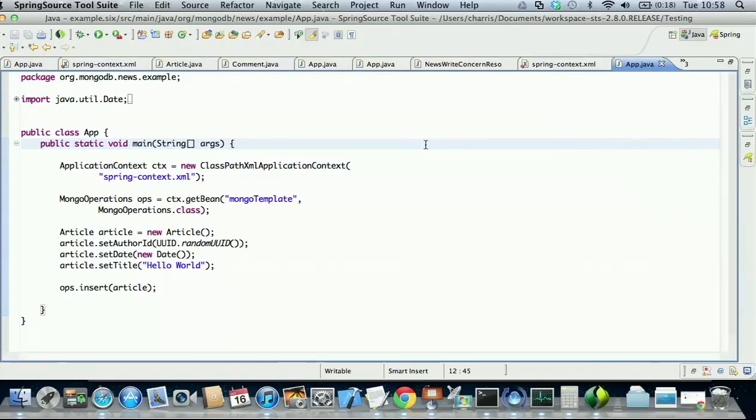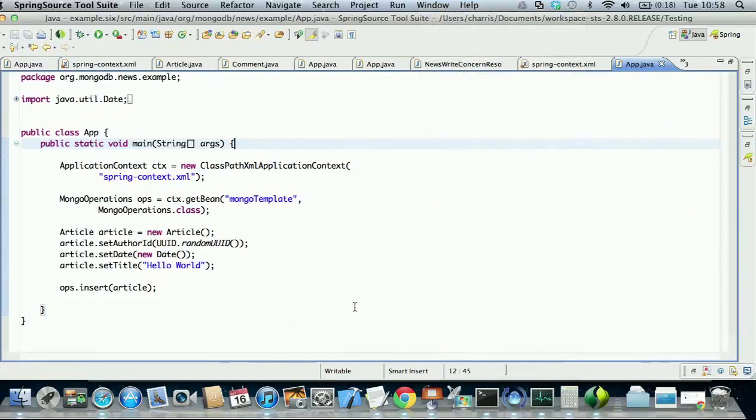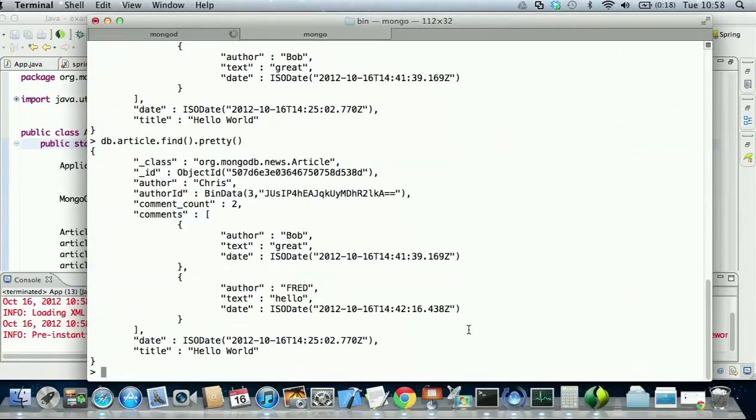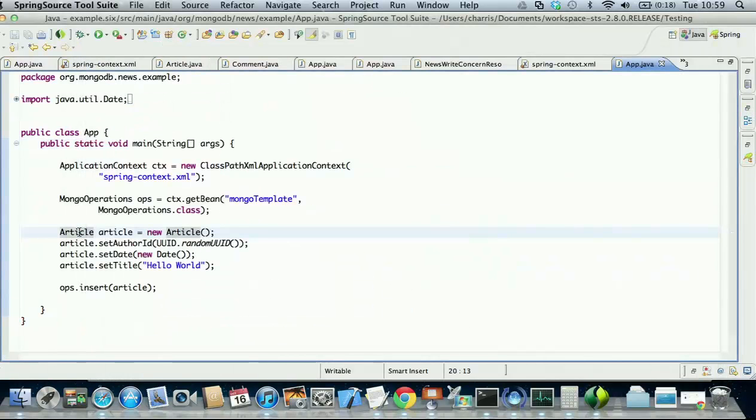And in the driver itself, if you were to use the MongoDB driver natively, you can actually put a comma separated option here to make it easier for you, but Spring Data doesn't support that right now. So if I run this, obviously it's going to hopefully work. And I should now have 2 documents, right? So here's the second one, right? So from a data perspective, I don't see much change, but I've waited. My application is now going to wait until the data has actually been written to the journal.